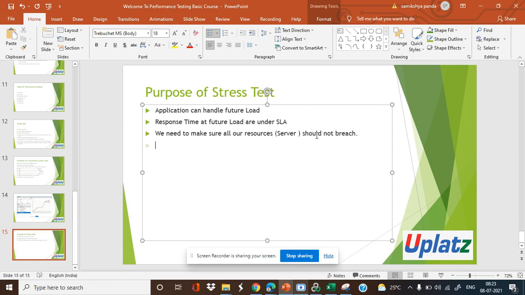And coming to application, it should not have any bottlenecks.